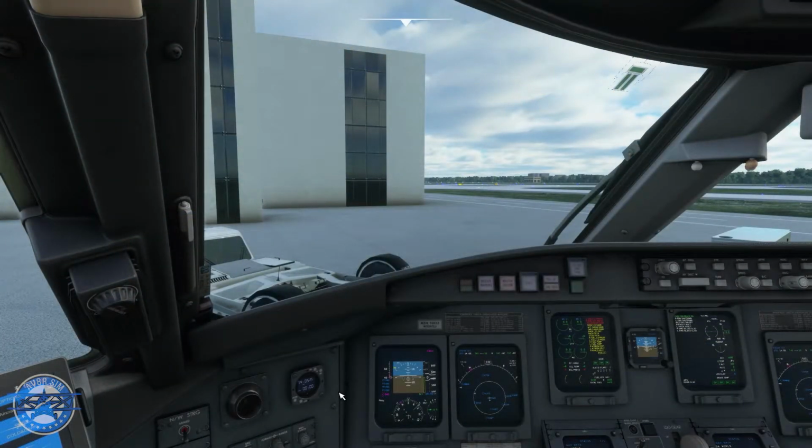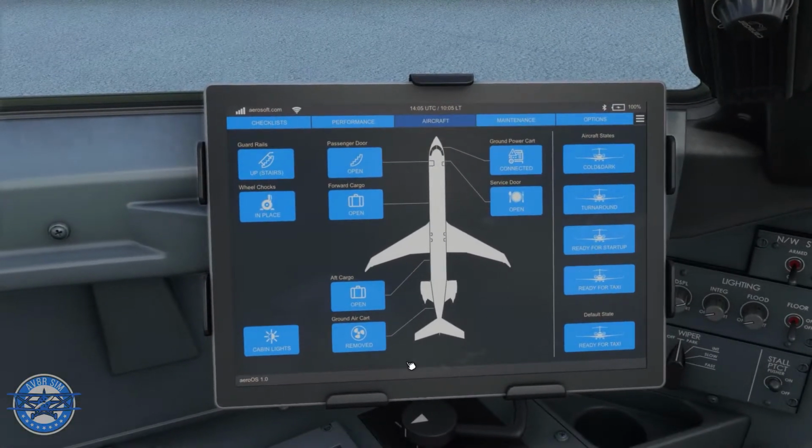Alright, here we are in the cockpit, and our expected time to take off is going to be 14:35, I believe, Zulu time right here. It's our first day on the job, so I'm probably going to be a little late, so don't hold me to that time, 14:35, half an hour from now. So we'll see how things go. Alright, let's go over to our tablet.